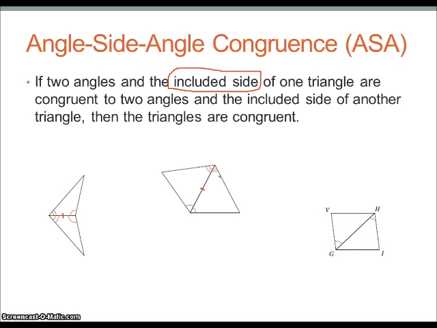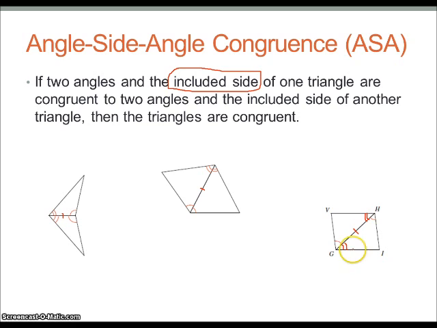And this one is just like the examples from the worksheet where we want it to be congruent by angle, side, angle, so we need to find what else we need. So if we look, we have an angle on both sides, and we have a side, right, the reflexive property. So if we have an angle and a side, we need another angle that would keep this side included. So we would have to look for this angle to be congruent to this angle. Right? The side has to be included.